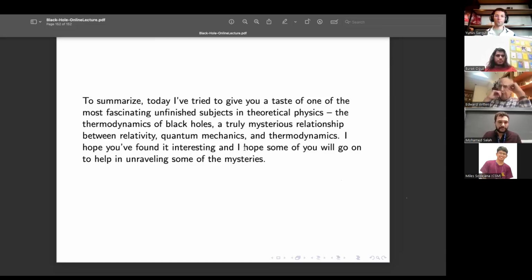There's the inertial fusion experiment in the US, where you have a pellet of matter and you compress it with laser beams, and you heat it up to temperatures at which fusion occurs. But you can't come anywhere near. You're many orders of magnitude away from being able to create a black hole in the lab. If you could create a black hole in the lab, I can imagine you could learn a lot.